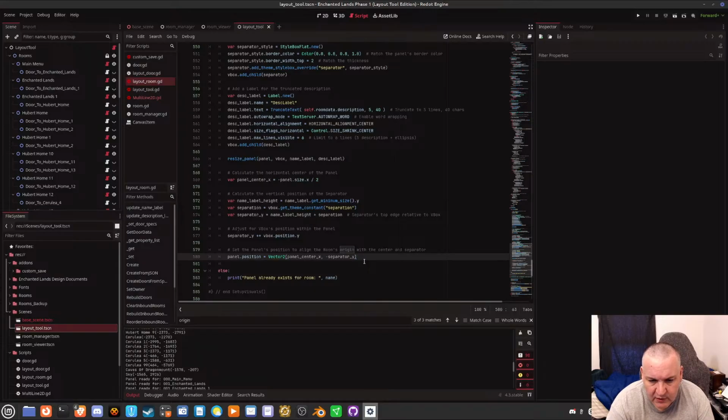And I don't know the amount of separation because separator y equals separation, get theme constant separation. I could get all the same information here that this has. Name label height, right?